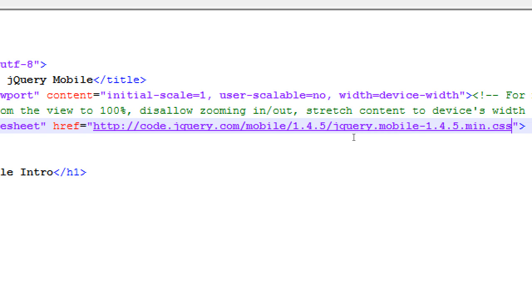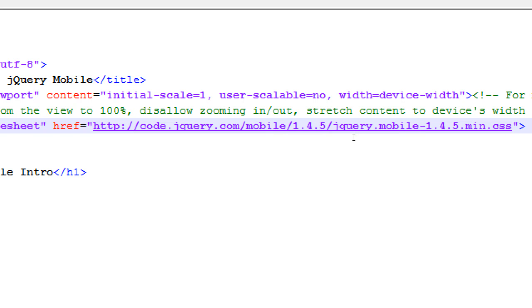Later on, we will download the file and have it locally, because what this does is it connects us to the jQuery Mobile library, but if we have no internet connection, it won't work. And our website, our project, our mobile app will suddenly be plain black and white. With this and two more lines, we will then have the mobile-friendly aspects of this framework and all of the widgets that we have. Just confirm your code.